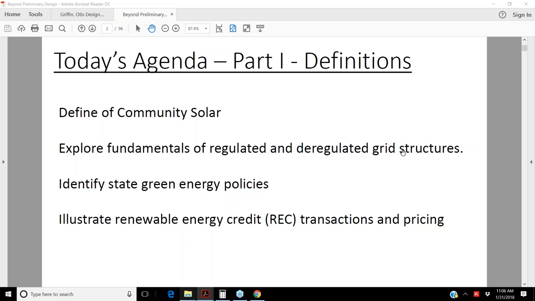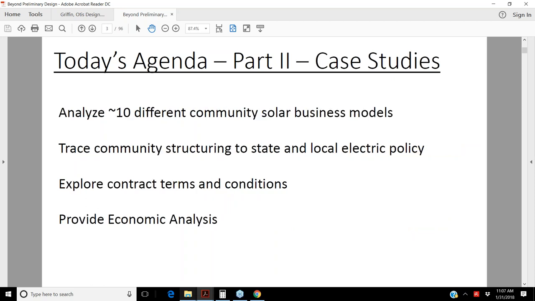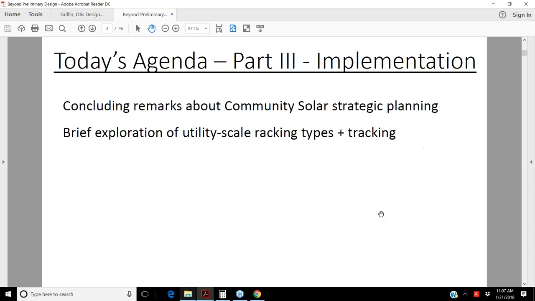And that might be simply because you're already planning a large utility scale array or commercial rooftop array, and you just want to cash out the investors at the beginning of the project and transfer the financial risk to, I guess, what you would call long-term investors who are satisfied with a lower rate of return. So what the heck does all that mean? Well, that's what we're going to get into right now.